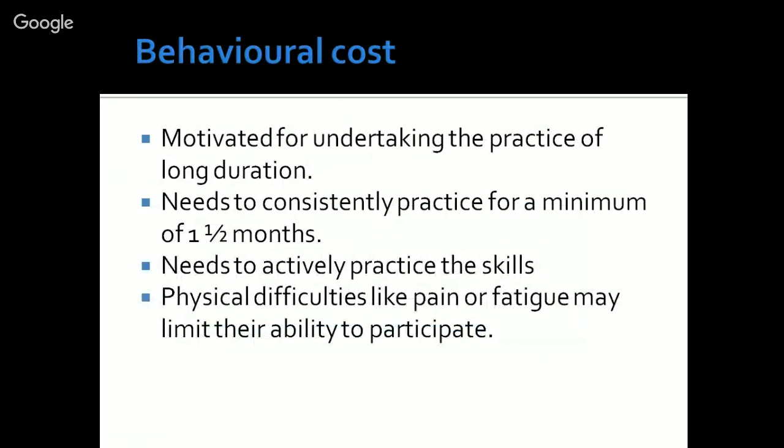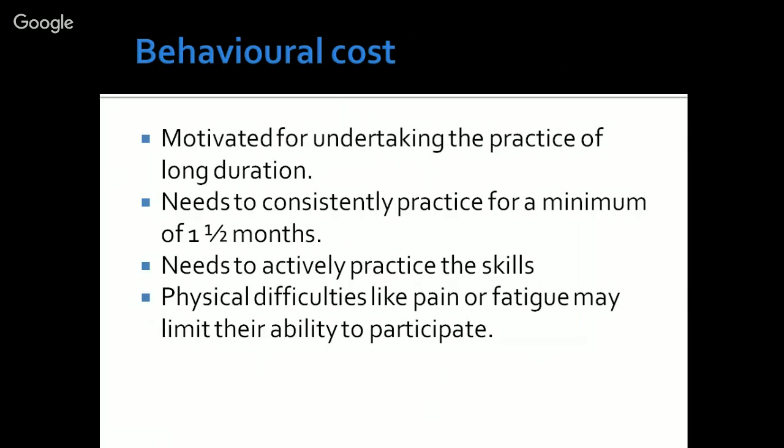The next is behavioral cost. This is a very important cost because a treatment we might be interested in applying might look very beneficial, but if the patient doesn't like it, then it's going to be very hard, right? It has been identified that CIMT works well in patients who are motivated to undertake the practice of long duration. They need to consistently practice for a minimum of 1.5 months, and they need to actively practice it. And they need to overcome their physical difficulties.